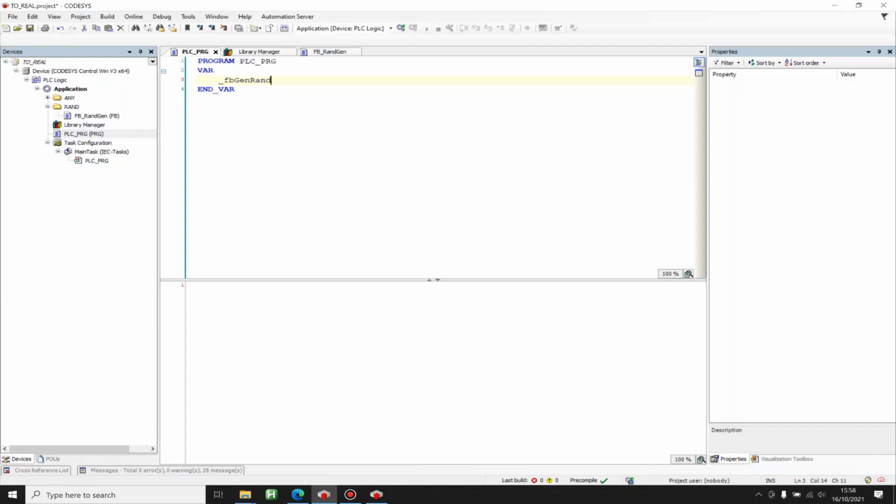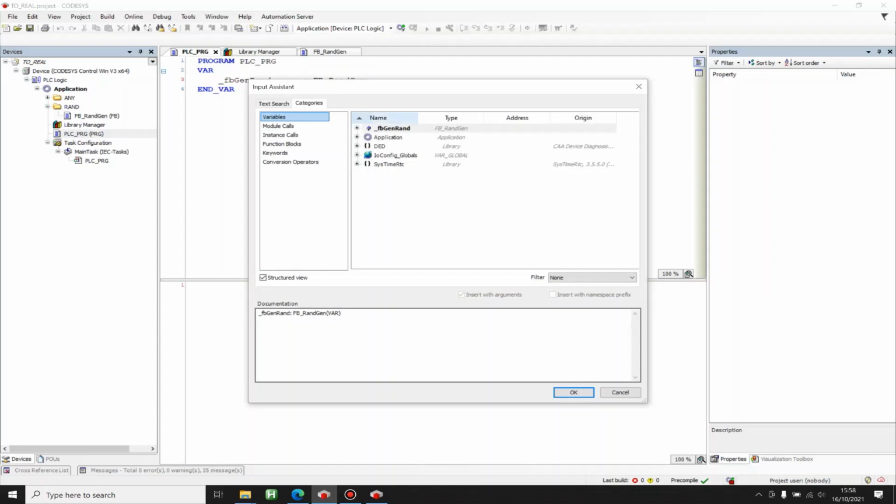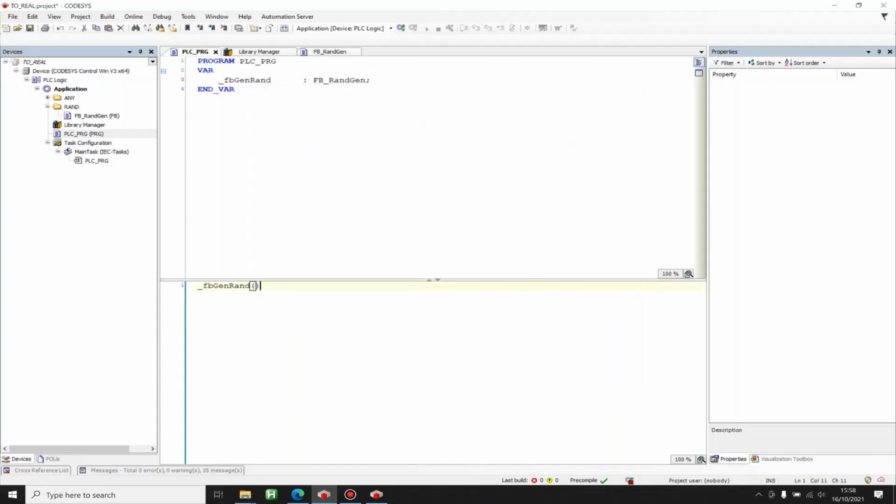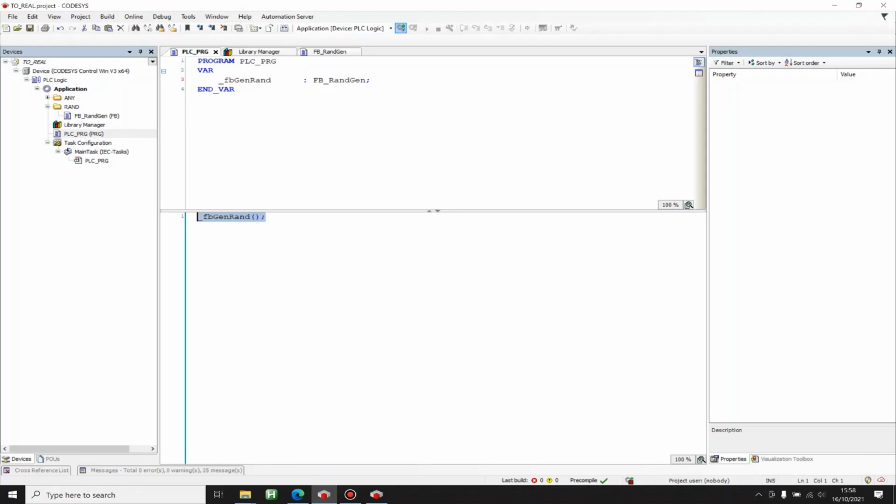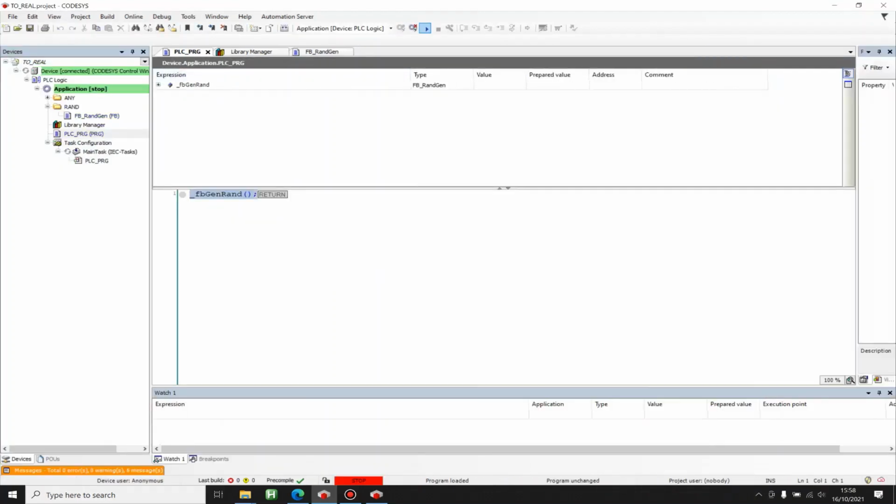Run is from time fp a random generator. Now I'm just gonna code a function block without the inputs and outputs because I want to create a structure as an interface for this function block, which will be connected with the visualization afterwards. So now I'm just gonna show you the functionality, and afterwards I'm gonna create the structure for the interface.